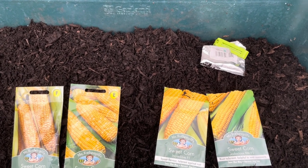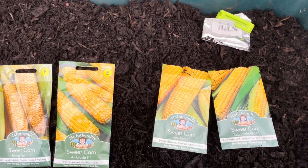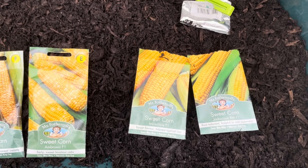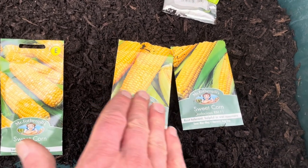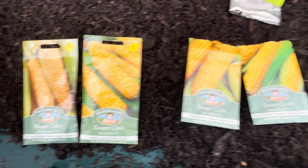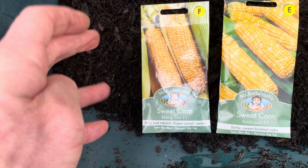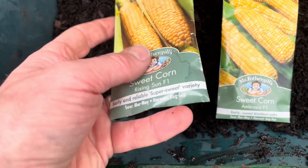Wants to be nice and sunny and fairly free draining. But that aside, it's pretty easy to grow. So slightly digressed, but yeah, Incredible was last year. Bodacious is one for this year. Ambrosia is also one for this year, and Rising Sun also for this year.